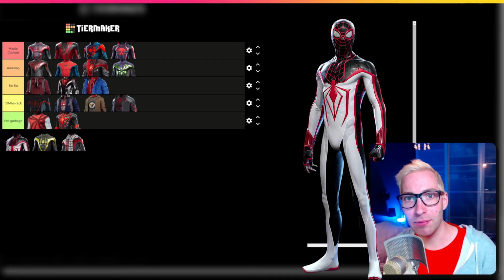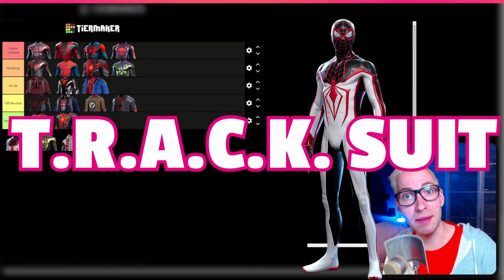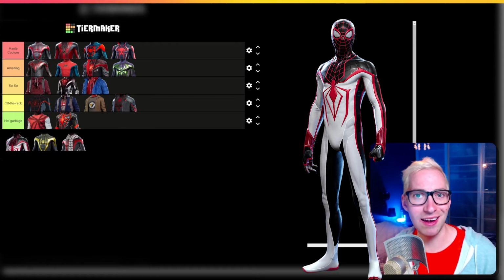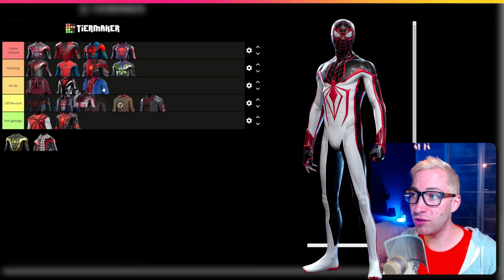Alright, the Track Suit. Not like a tracksuit, but Track Suit with periods in between. I think this suit is very cool. It's made specifically for this game, just like the Advanced suit was for Peter Parker. The design resembles the classic suit, but obviously with more white and less black. Also, the spider design is a lot bigger. Really liking this suit, so let's move this one to haute couture.